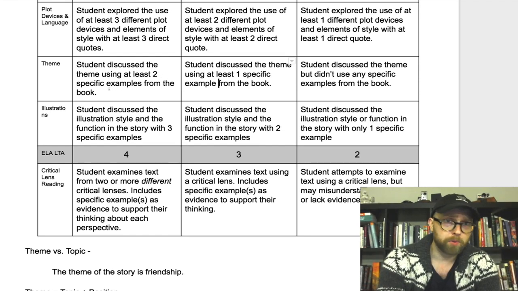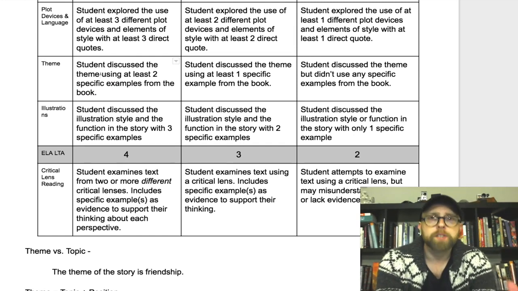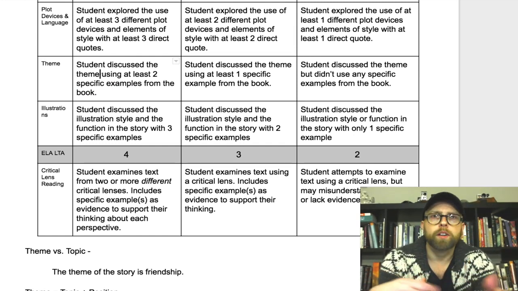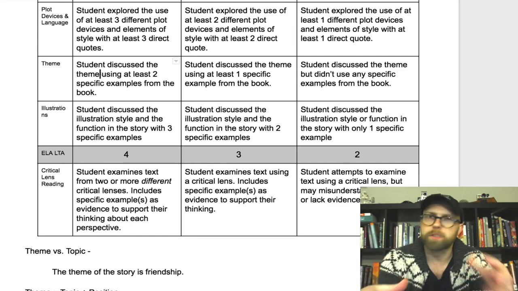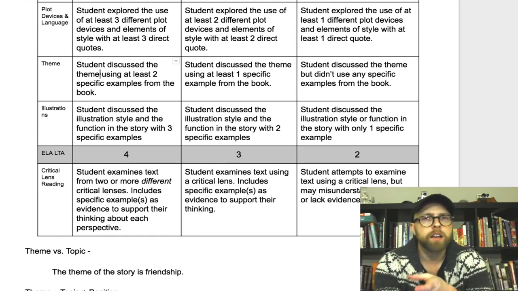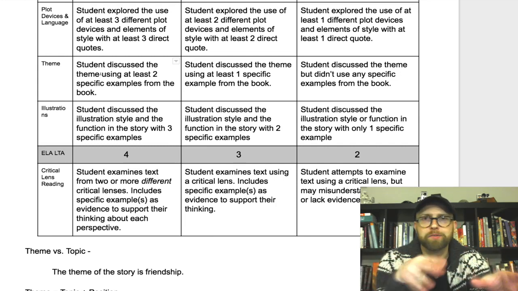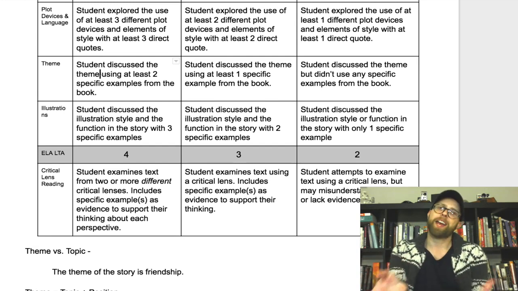And then for exemplary, again, maybe the theme is a little bit more sophisticated, I guess. The wording that you use for it is a little bit more specific. You want to make sure that your theme doesn't apply to like every single story in the world. You don't want it to be super broad, but you don't want it to be so specific that maybe it just covers the beginning of the book instead of the end, because stories would have a lot of different not right lessons if you just focused on the beginning without how the story ends.